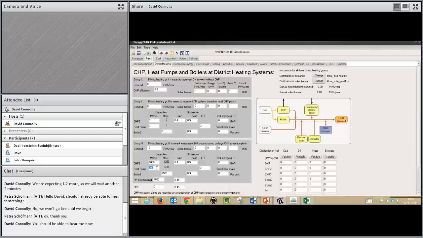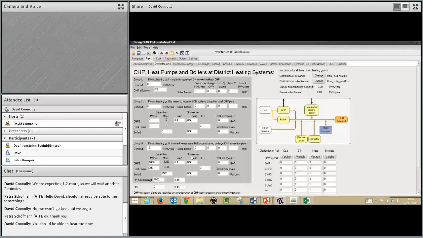You can see that this 200 megawatts of heat pumps has a coefficient of performance or an efficiency of 300%, or 3. So for every megawatt of electrical heat pump capacity, I get 3 megawatts of thermal capacity. So this 200 megawatts of heat pumps can produce 600 megawatts of heat.